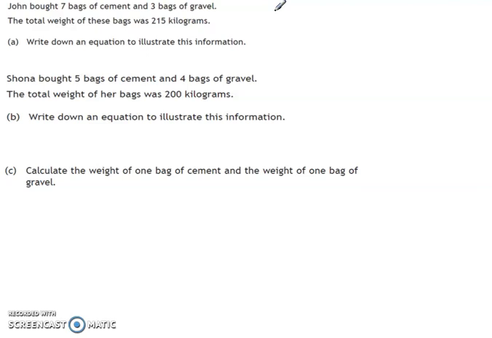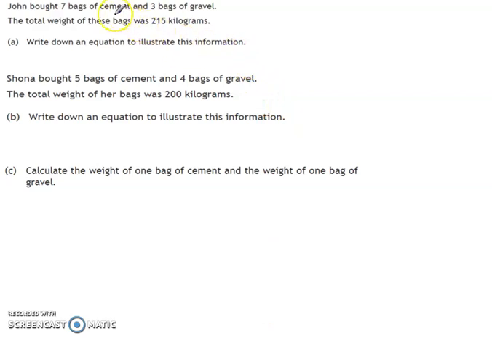The reason being, if you think about it, when you've got an equation with one thing in it, you're able to solve it. As soon as you put more than one thing into an equation, you have to have more than one equation to be able to solve it. Now, in this case, you've got two things, your gravel and your cement, and you've got to be able to solve for both of them, so you need two equations. Now, this sort of question tends to have the same format. Here's your first bit of information, write down an equation. Here's your second bit of information, write down an equation, figure it out.